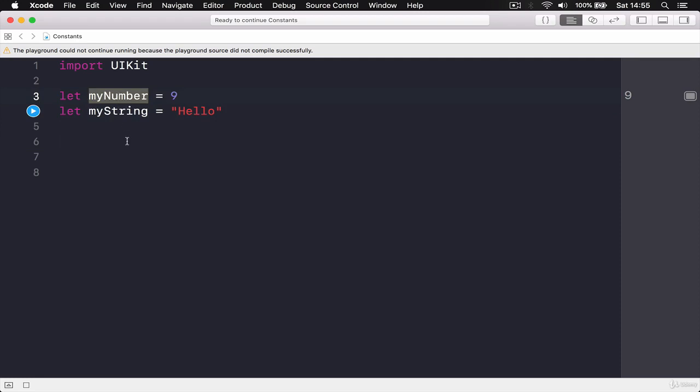For example, if you are going to set an age limit in your application, so that users under 18 cannot enter the application, this is a constant. The 18 is not going to change, so you don't want to allow the user in any way to change it, and that's why you set it as a constant. Or maybe you want to set the background color of your application to be blue. You can set it as a constant and it stays blue, so it cannot be changed throughout the application.